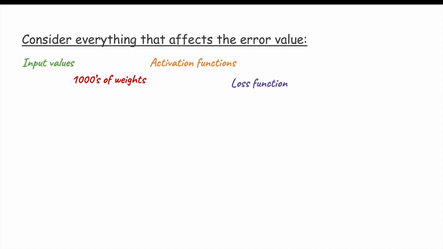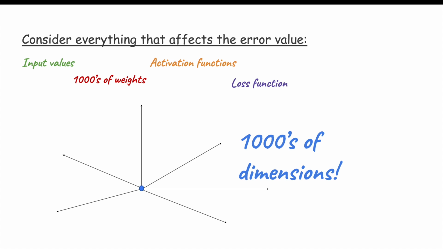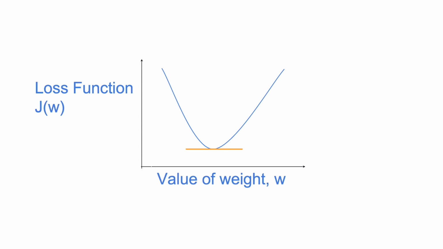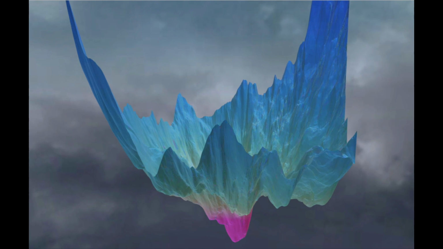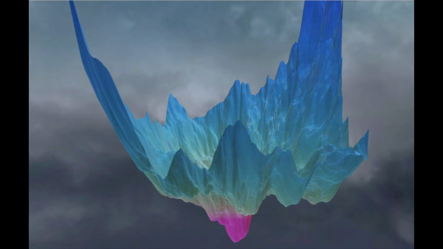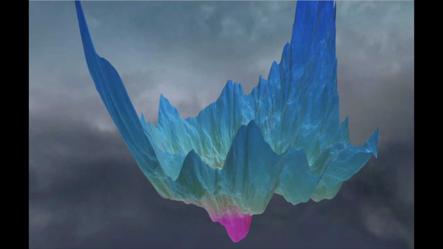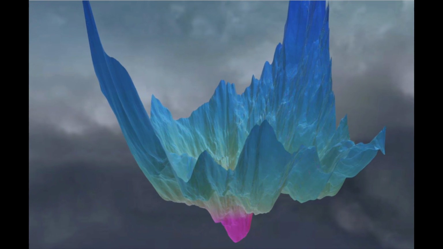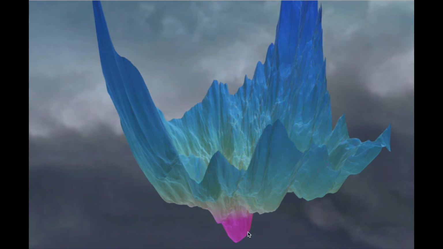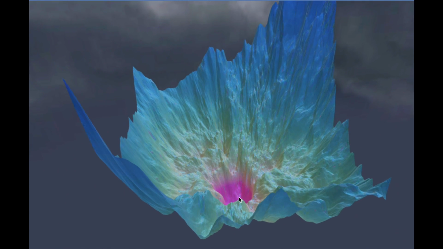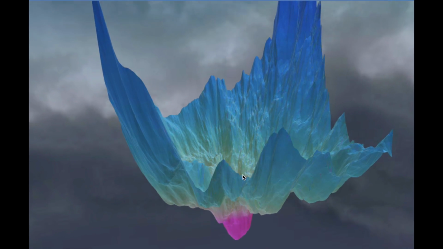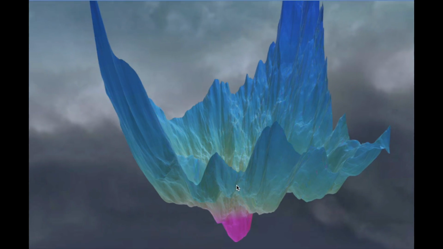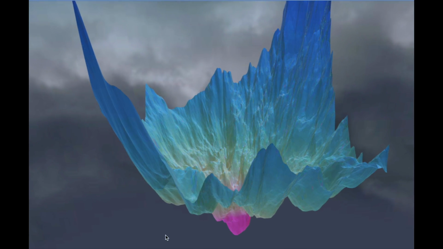However, when we add significantly more weights, and when the loss function becomes more complex, finding the minimum is not easy. Instead of this simple 2D parabola, we could have a loss function or a loss landscape that looks something like this. Our loss landscape might not be quite this rugged or look just like this for a simple network, but we'll still need to introduce a concept called gradient descent to find the weights that minimize the cost function or error. So let's step back for a minute to better understand this concept.